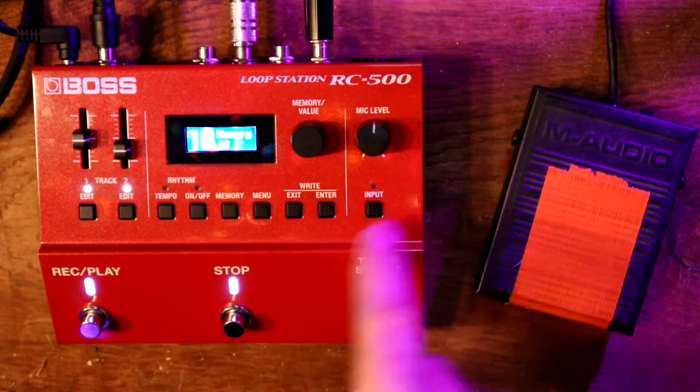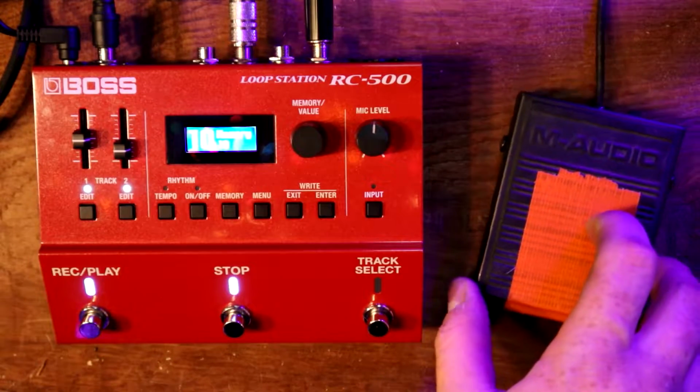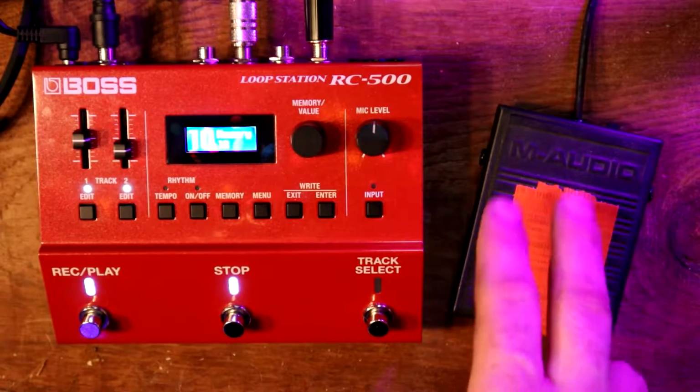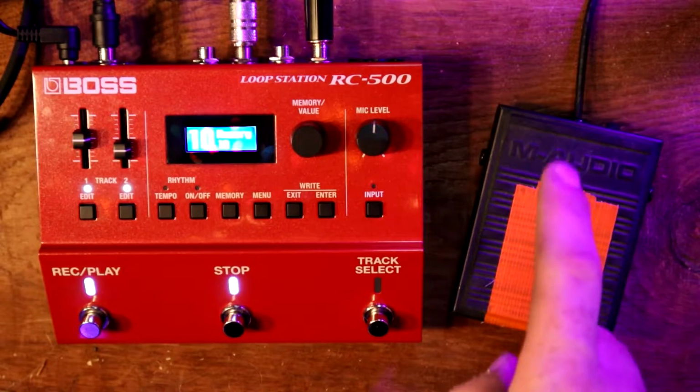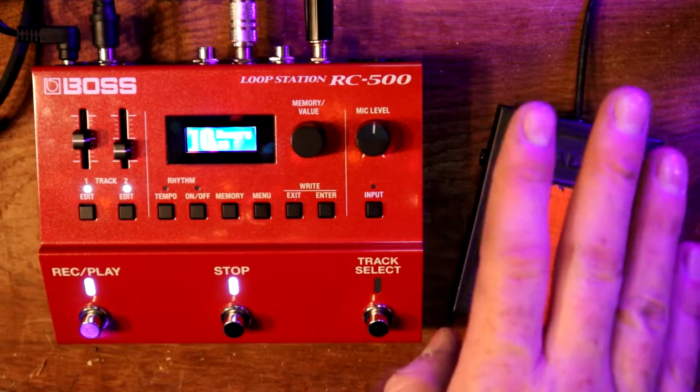Now with that little song there, you saw I clicked this right here. So this here is a cheap alternative to Boss's foot switches. However, Boss has really high quality foot switches you can buy, and you can also buy a dual foot switch giving you 2 pedals instead of 1. You can completely customize this pedal right here, which is really just a lifesaver.